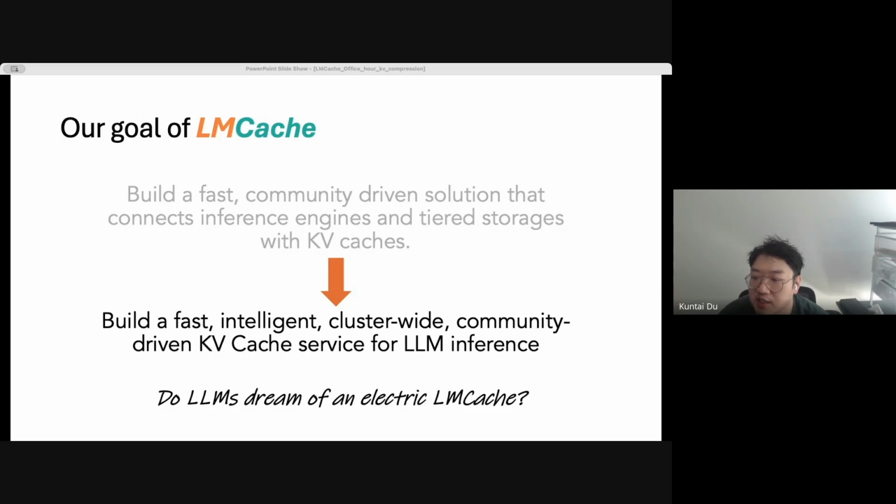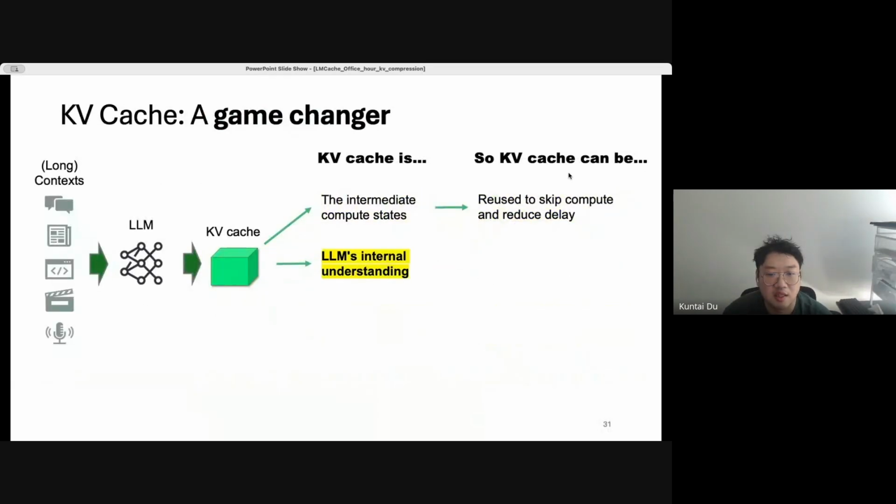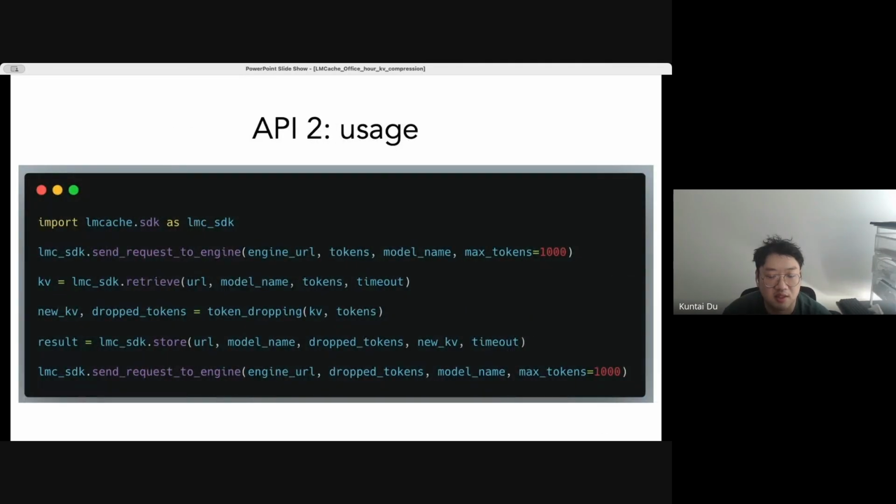Are there any specific considerations on how the overhead between the inference server and the KV cache optimization server affects end-to-end performance? So basically, let me circle back to this small SDK implementation. In the current version, the KV cache token dropping in this example is done one time per 1,000 decoding steps.